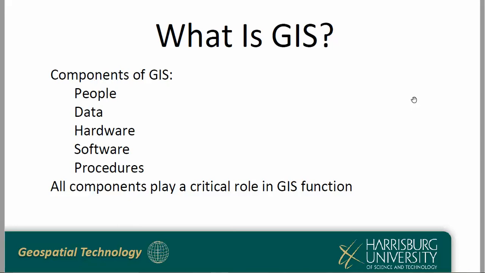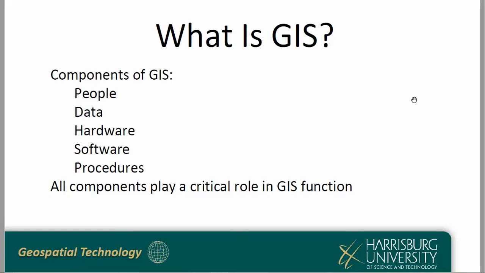We know now that there are some basic components of GIS: the people that operate them, the data that GIS uses, the hardware that GIS software runs on, the software itself, and what we didn't talk about but is equally important, the procedures that we use. Each week as you do labs in this class, you're going to be seeing very detailed procedures with screenshots of all the interfaces that you'll be using in GIS. Those are found in the tutorials. As we go into the assignments each week, you won't have the procedures and screenshots, but you can refer back to what you did in the tutorial. They build on themselves that way. So those are the components: people, data, hardware, software, and procedures. And they all play a critical role.